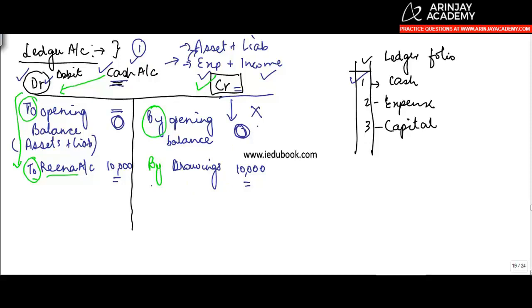Now, incidentally, both the debit and the credit side are 10,000. In a cash account, normally it cannot be negative, so the balance is always on the debit side. Let's say assume this is 5,000. Once all the transactions are posted in an account, you do the sum total of two sides, do it manually.